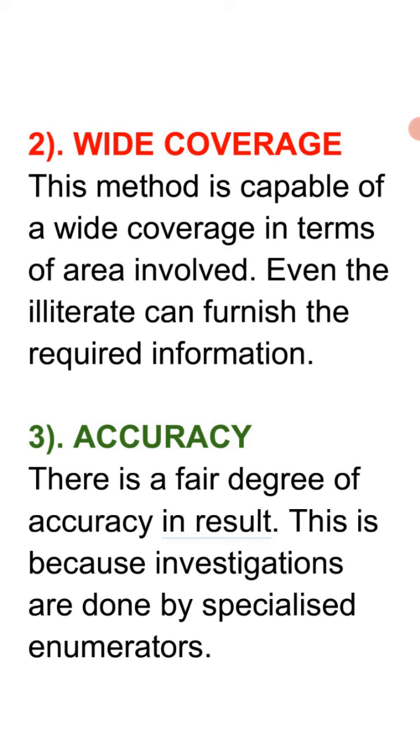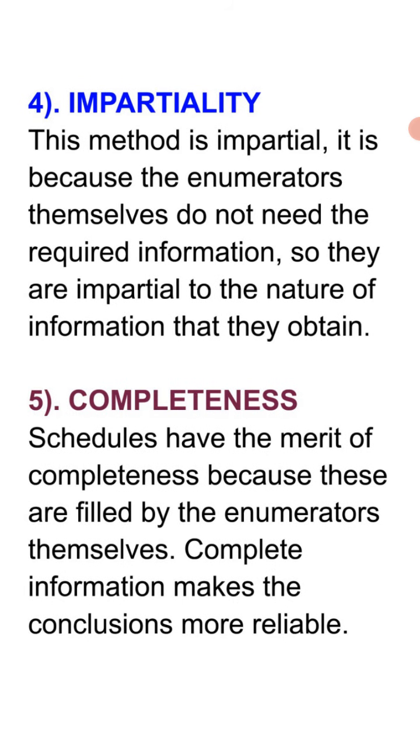The next one is accuracy. There is a fair degree of accuracy in results. Why? Because investigations are done by specialized and trained enumerators. The next merit is impartiality, as the enumerator is a third person and not related to the subject matter anyhow. So in this context it seems to be impartial, and the data will not be biased by the enumerator.